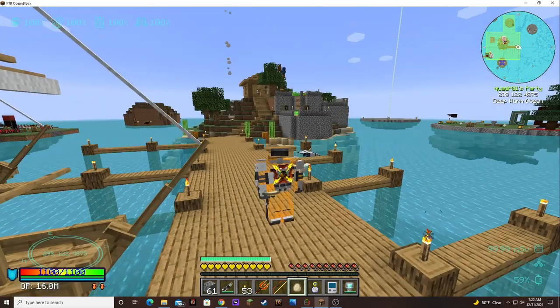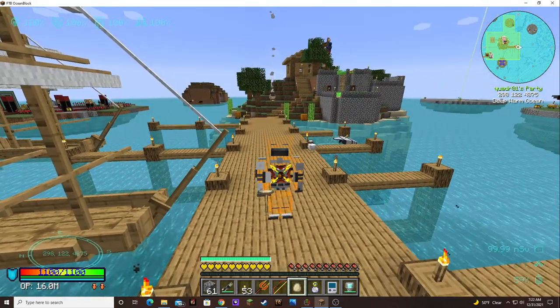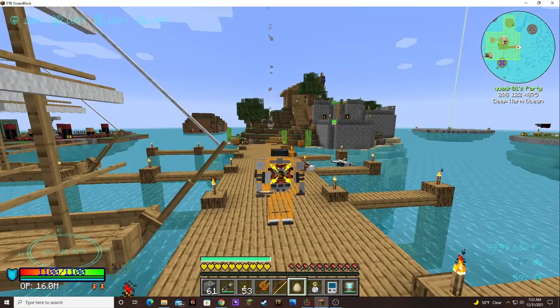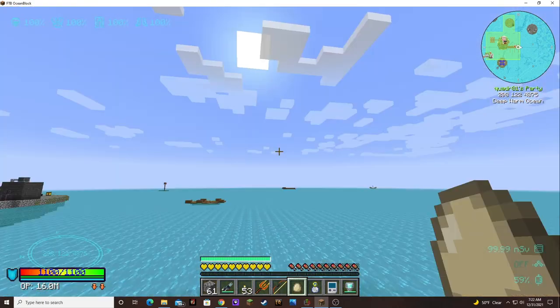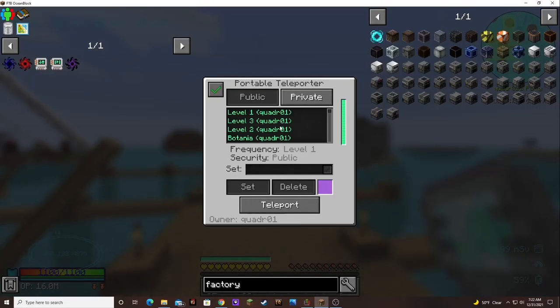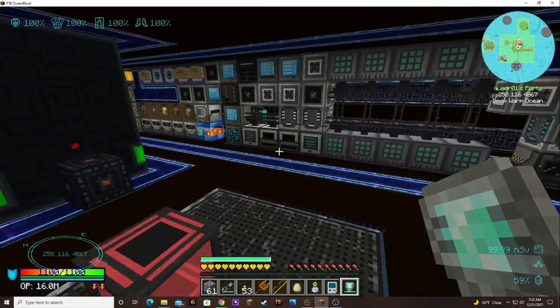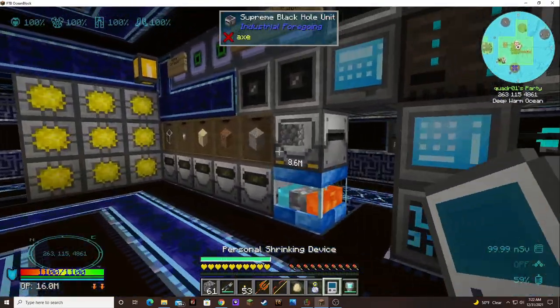And today we're gonna try and get a mycelial network going. I've been working hard. Let's go have a look at what I've been doing. I have been setting up our last compact machine over here.